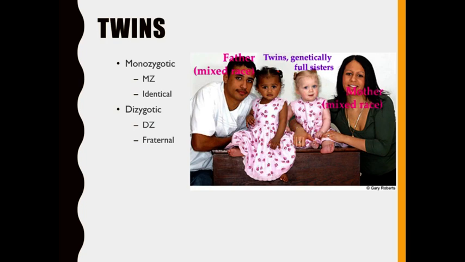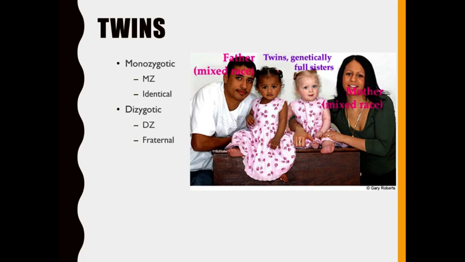Here we have a mother and a father, both are mixed race, and these little girls are their dizygotic twins that were conceived at the same time, carried at the same time, and obviously one of them inherited more of the recessive traits that their parents were carrying, and the other one is revealing more of the dominant traits that their parents are carrying. Dizygotic twins only share 50% of their genes. They're just like regular siblings. And so just like those of you who have regular siblings might differ on hair color or texture, eye color, height, weight, all these things that might be attributable to genes, so can dizygotic twins.